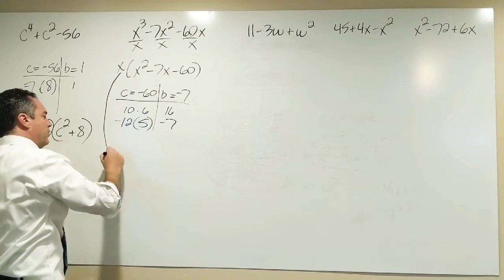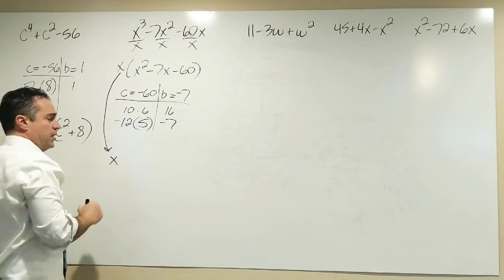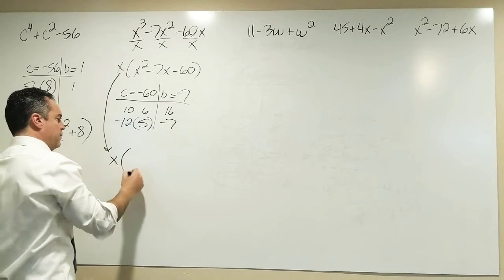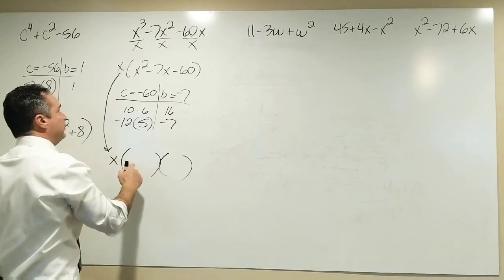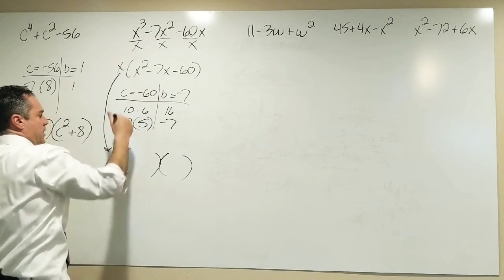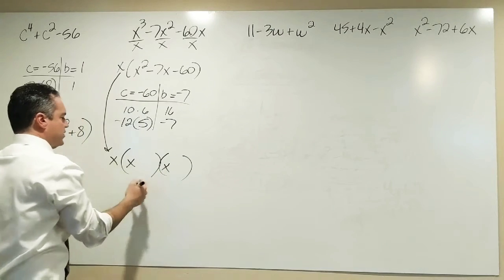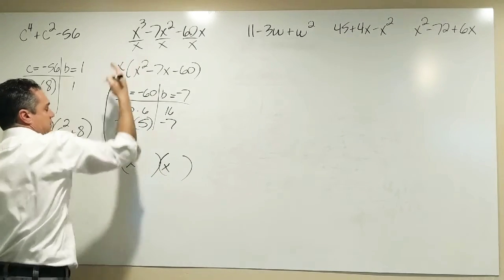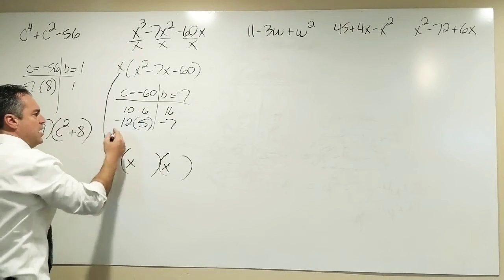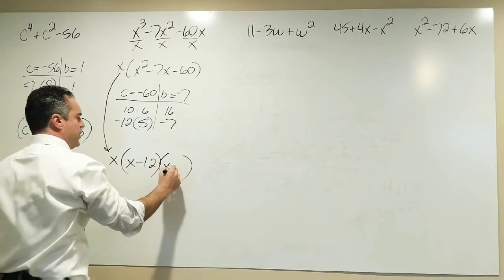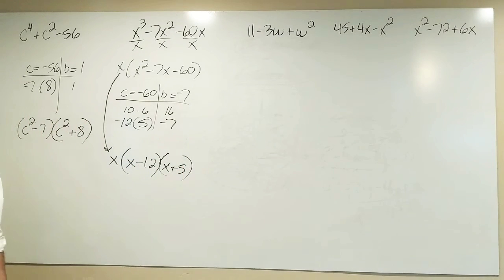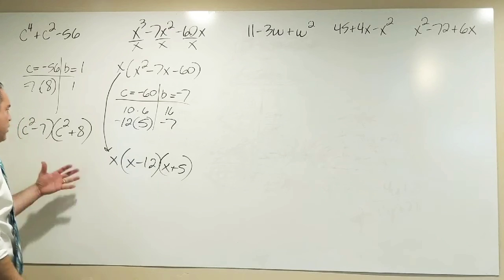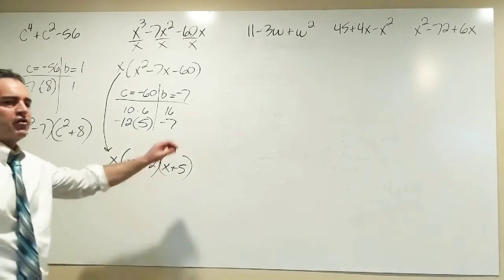Now I want to show you something I did a long time ago. I draw an arrow down here and I put that x right there because that is part of the answer. Then I'm going to have a parentheses and a parentheses. My x squared here, that's going to be x and x that makes that x squared. When we multiply them all together, we'll get x to the third, the original problem. The magic pair drops down, negative 12 and positive 5, and you're done. That's cool. If you want to multiply these out, check all your answers, you can totally do that. Let's go to the next one.